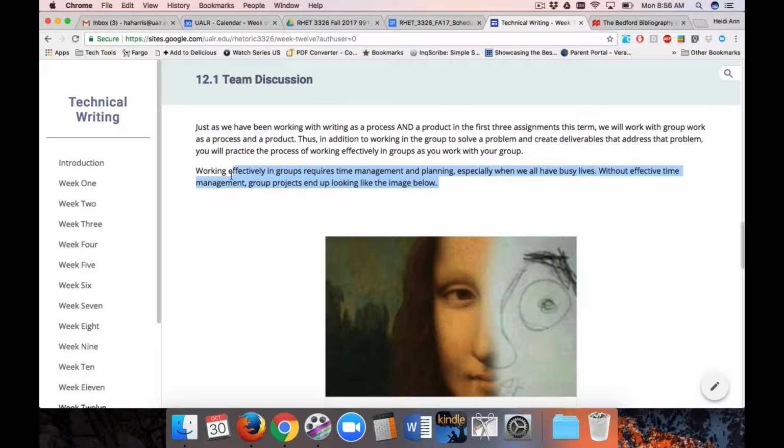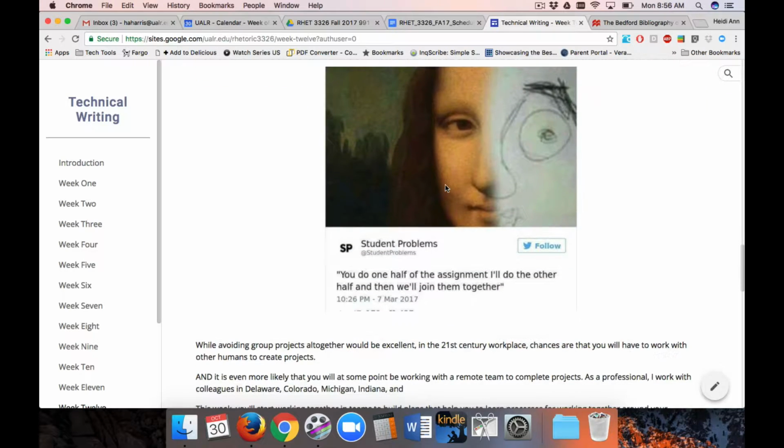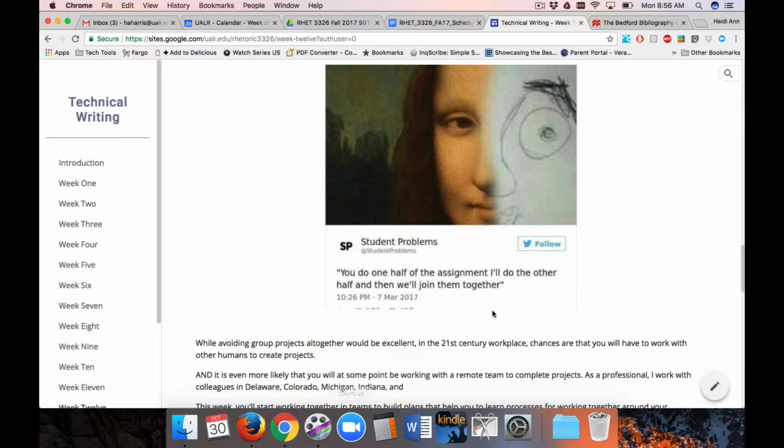And this takes into account your busy lives. So in this week, say, I can't be online, I can't be working Monday through Friday because I have a regular job. So I can only work at night or I can only work on the weekends. But here's what I can do for this team. So instead of just checking out or not working effectively, plan around the way that you need to work in your lives and avoid, if at all possible, what's captured here.